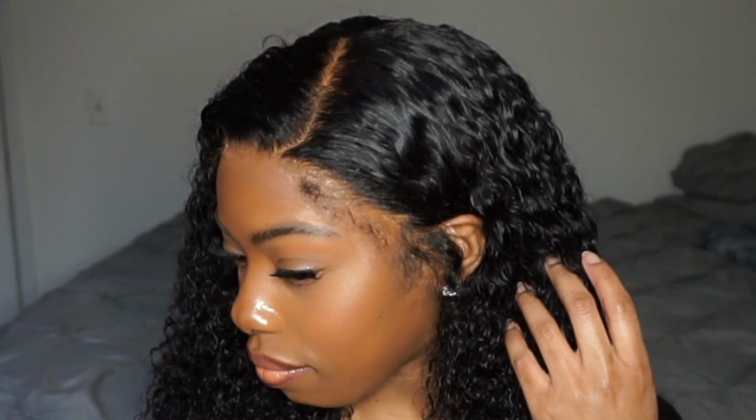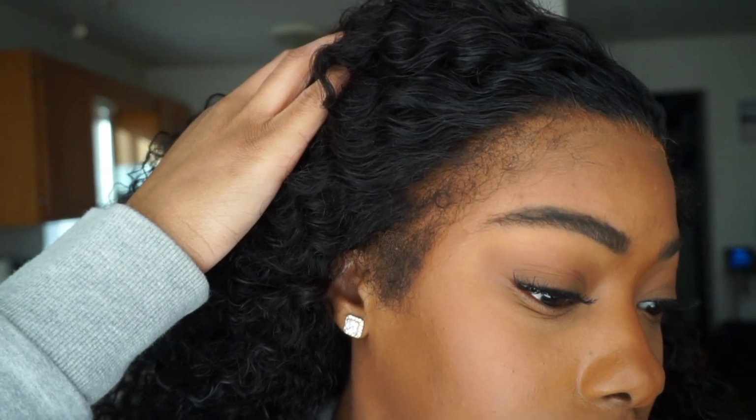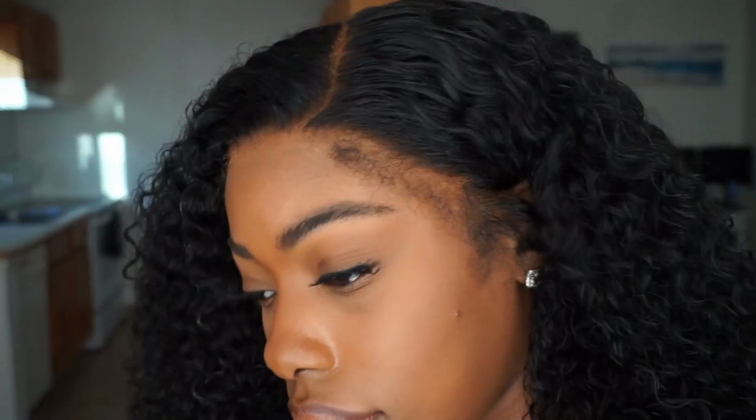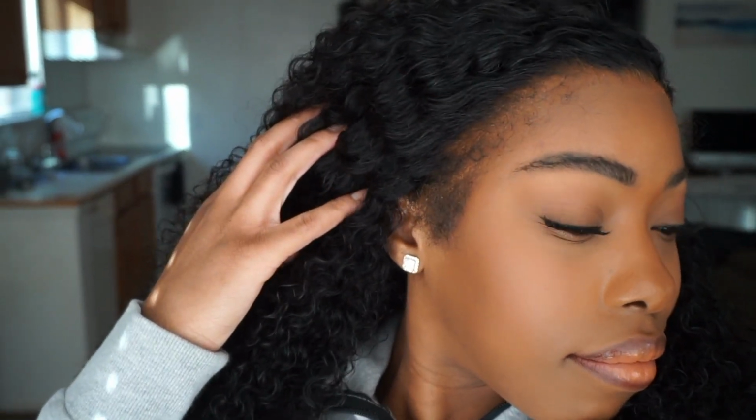Easy, right? I told you guys, this wig literally comes ready to go. All you have to do is just cut off the lace and use glue spray, whatever you want. And I'm also giving you guys a close-up as to how it looks with natural lighting. I'm right by my window, no studio lights or nothing like that. This is what the lace looks like in real time, real lighting.